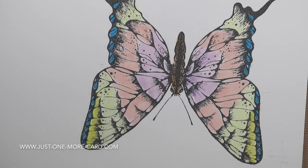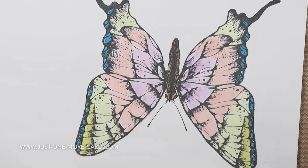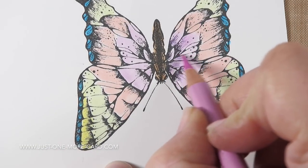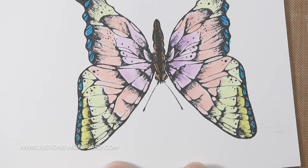Give them a try, see if they work. And what I'm doing is I'm coming in with, I think, the mid-tone color, and then I'm blending it out with the lightest color. And again, all these colors are listed below or on my blog.